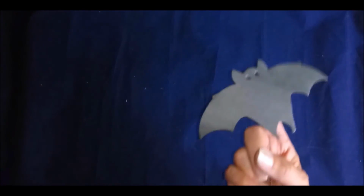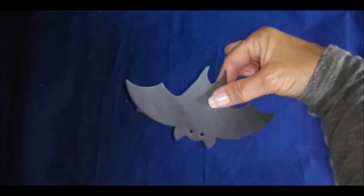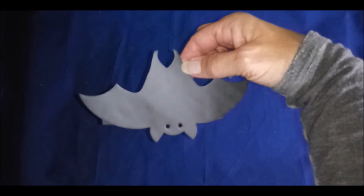You can make it fly. I think he's tired now. Time to go to sleep. Bats hang upside down when they sleep.